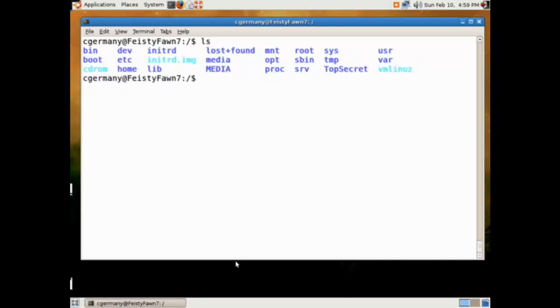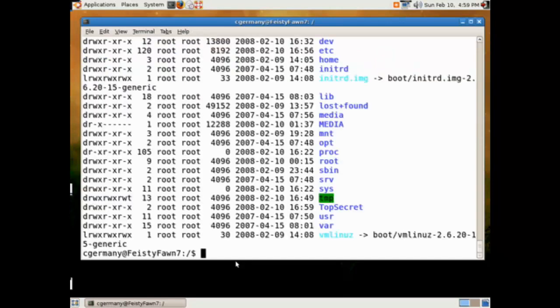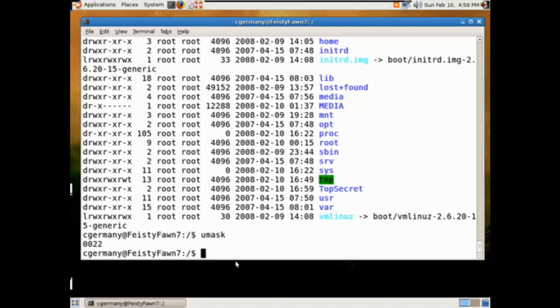Alright, now this will be called top secret. Let's look at the default permissions, and this comes from the umask value. Matter of fact, this is our default umask value. This means no special permissions, which is a fourth category we're going to talk about in a minute. And in this case, umask is sort of the flip side or the inverse of permissions. It defines what permissions are removed by default when you make something.